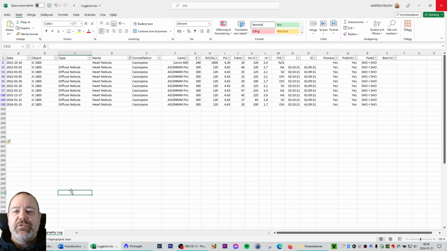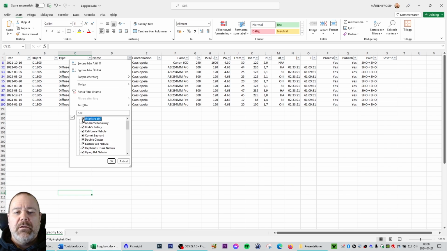Before we go into PixInsight, I just wanted to show you my logbook in Excel. This is where I keep all of my sessions and the date, the object, type, name, constellation, and the equipment and settings I used, as well as coordinates and some information about whether or not the frames have been processed or an image has been made.